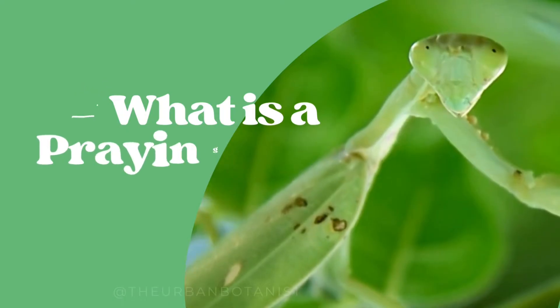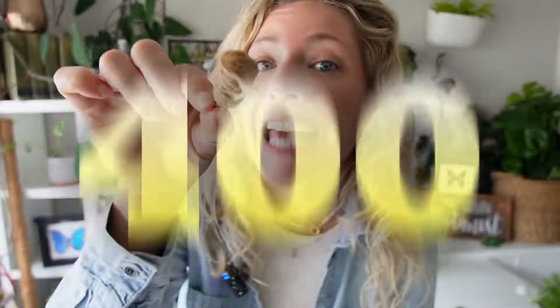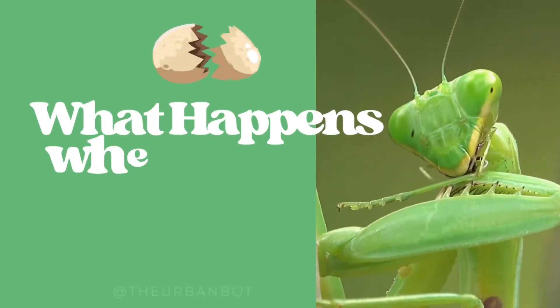So I'm going to show you how to safely hatch them and also explain why I hatch praying mantises in the first place. Let's start with: what is a praying mantis egg sac? This is also called an ootheca or egg case. This is what female praying mantises lay at the end of summer, around September in the fall season. There are up to 400 smaller eggs within this egg case — so this isn't one single egg. On average, one egg sac will hatch 40 to 200 babies, which is a wide range, but that's realistically what you're looking at.